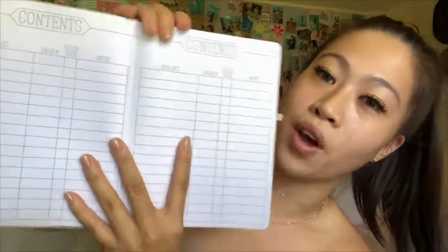This is one I got from Michael's. It was on sale for buy one, get one 50% off. It's 180 pages and has a suede leathery cover. As you can see, the first couple of pages have a table of contents, but once you go into it, the pages are gridded, which really helps with making boxes or categories. It's a very organized way of doing things. This is the 50%-off one — I haven't quite filled it out yet and don't know what I want to do with it just yet.